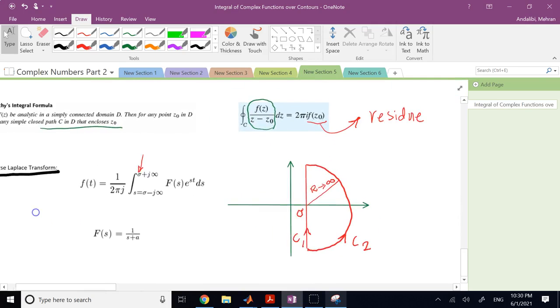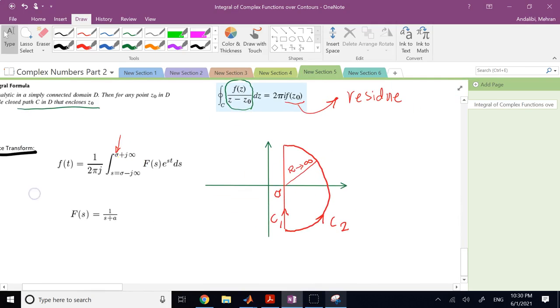What does that mean? It means, first of all, what is this? Well, as I said, it is a line with real part sigma. So this line, it is this line C1, for which the real part is all sigma. It's a vertical line. And then it is an infinite line. So the end points of it are literally going to what? To infinity. So this point is going to infinity. This point is going to infinity.